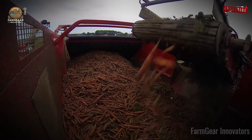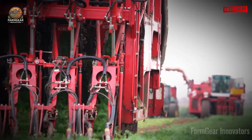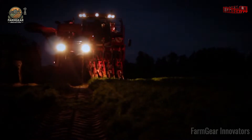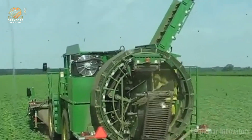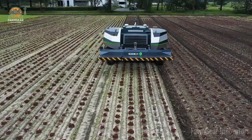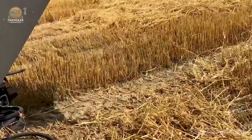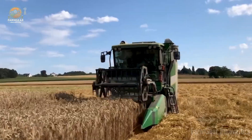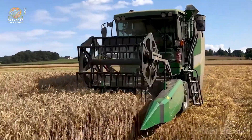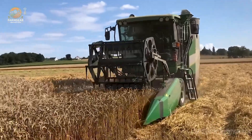In greenhouses, the Vokál Cucumber Harvester is a beast — it collects veggies without a scratch, slashing labor by 40%. Grower Ava rests easy knowing her crops are market-ready. In grain fields, the Zern 160 Grain Harvester conquers tough terrain with precision for clean grain every time. Farmer Sam chills in its ergonomic cab — stress-free comfort and results. Yes please.